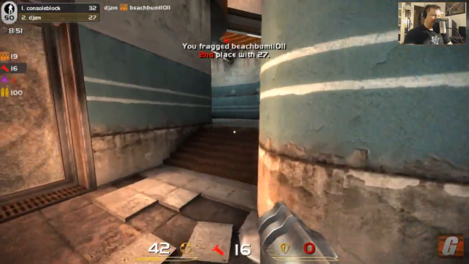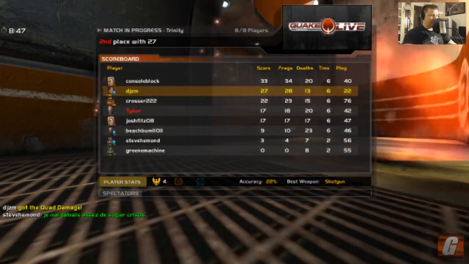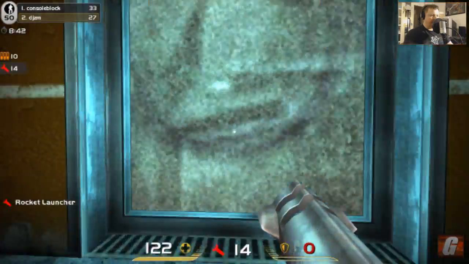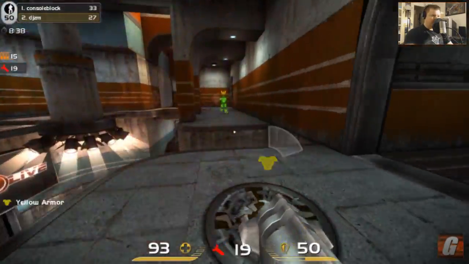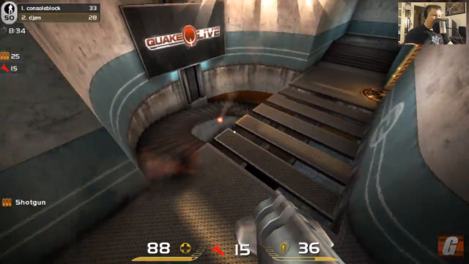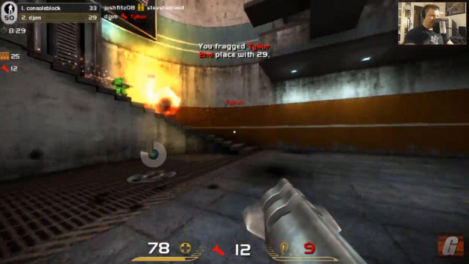Oh man, that was good too. He probably shouldn't have kept running at me like that though. He just grabbed the red armor. The red armor is the best armor you can get. It's really the armor you want. It gives you 100 armor. And you can get your armor higher than 100 if you manage to pick up the red armor and then the yellow armor as well. Or vice versa.